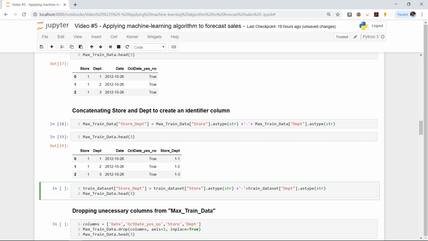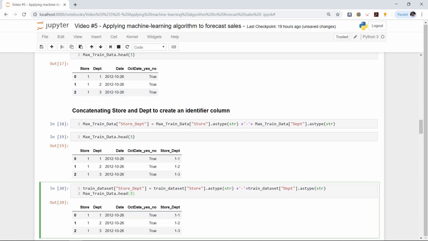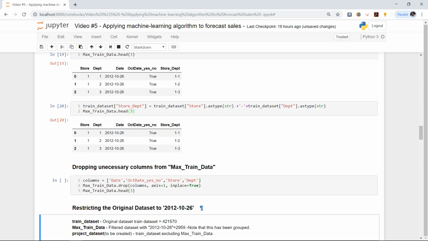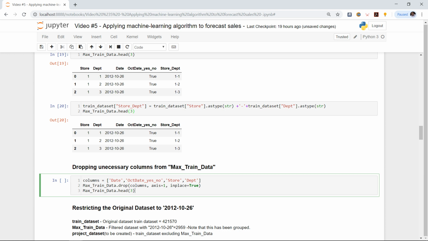So because we'll be filtering the main data set, the one that runs into 400,000 plus, it's advisable we create exactly the same column, the same features, having the same name. So if you don't do that, you won't be able to merge your data set, and you will not even be able to use isin command. So we are now in the max train data set.